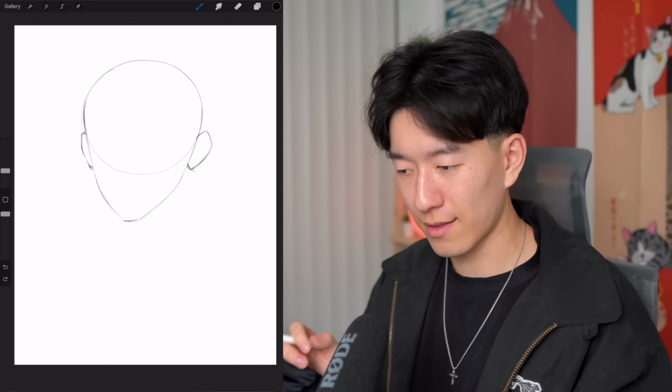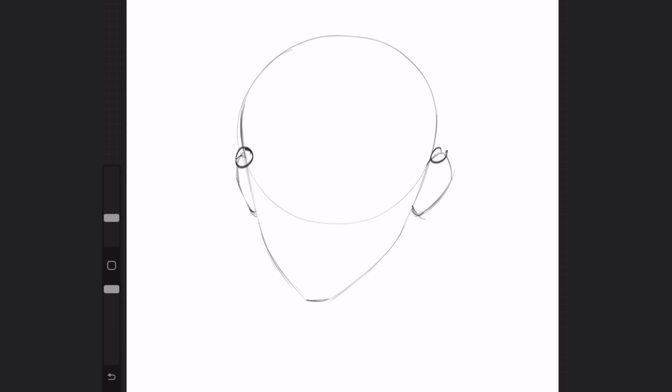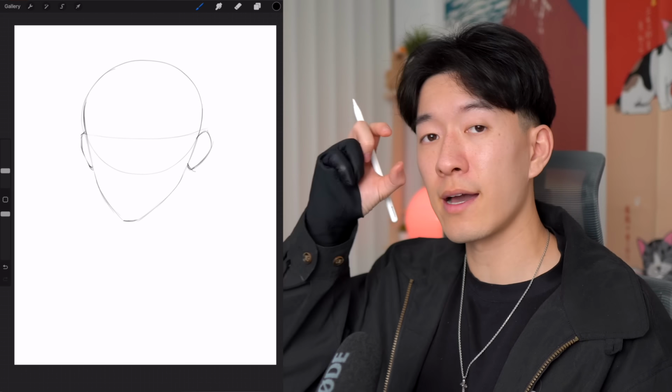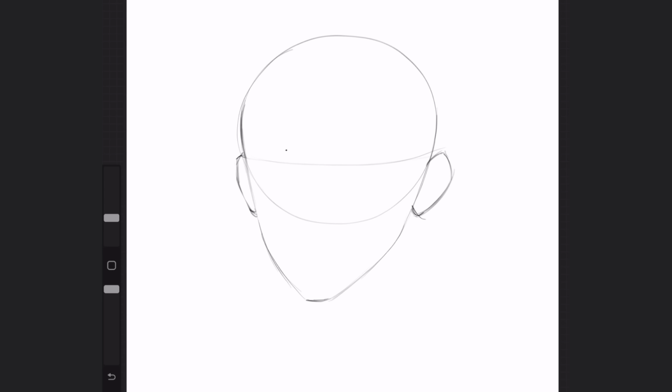We're going to start working on the eyes, which means we're going to find the tops of our ears and we're going to draw a line right across the front of our face based on the positioning of the top of the ears. This is the eye line. This is where your eyes are going to be sitting. Now for Ghibli characters, I find it really helpful to just draw your eyes as simple circles first.